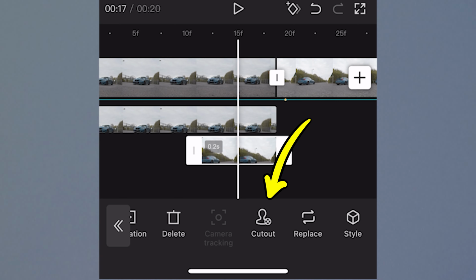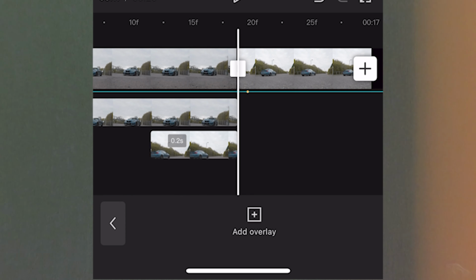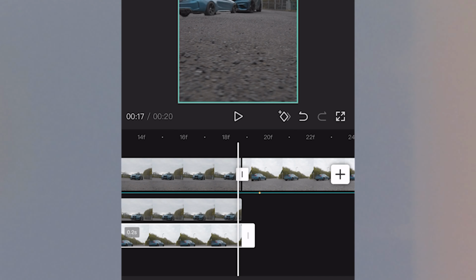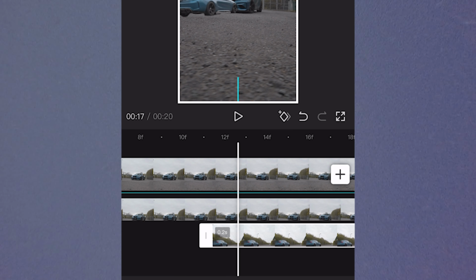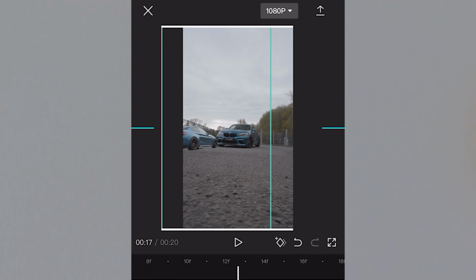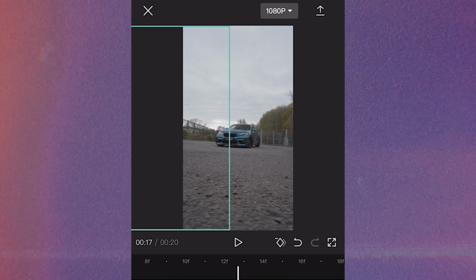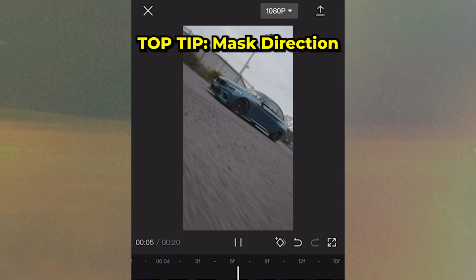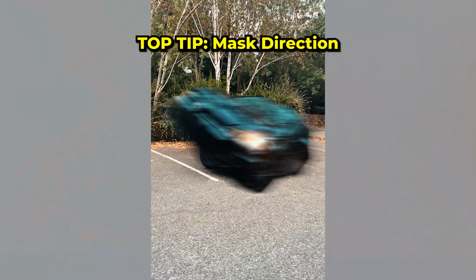Then you can rotoscope it by clicking on the cutout effect and using the brush to select your car. Next, all you have to do is animate it by going just a few seconds before the actual clip and adding a keyframe to lock that position. Then we move a little bit before and then click and drag the screen to animate it away. And when we hit play, it looks like this. A top tip is to make the animation come in the same direction as the next clip.